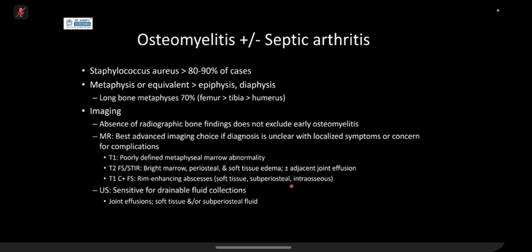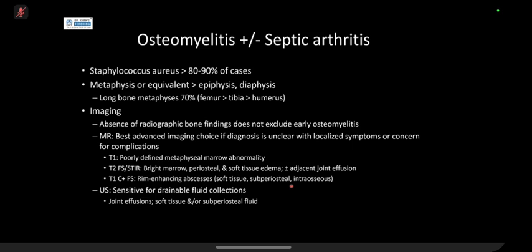So if you have them at a younger age, so infancy, i.e. osteomyelitis, you want to rule out septic arthritis because it can extend from metaphyses through the transphyseal vessels to the epiphysis and then subsequently into the joint space, i.e. septic arthritis. Same process goes in adults. You don't have that physeal barrier, which is a vascular barrier. It just goes straight through, so osteomyelitis plus minus septic arthritis in adults and in infants.